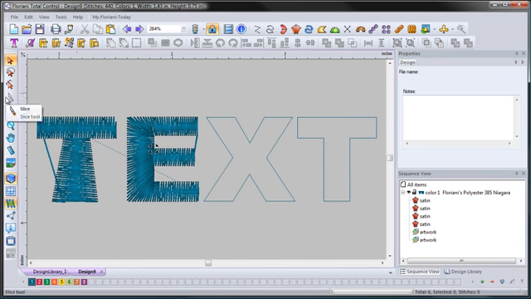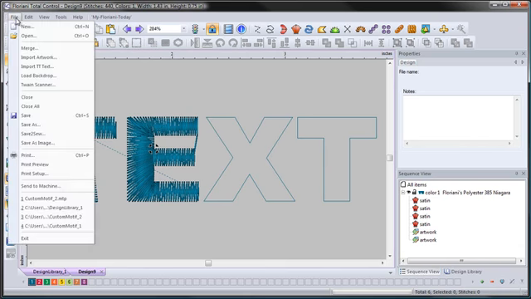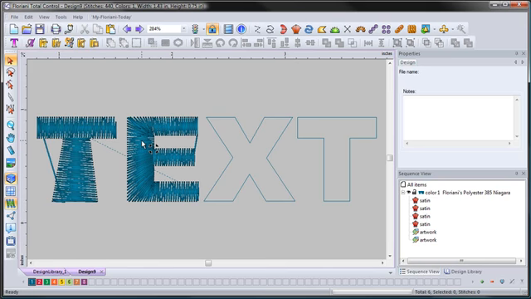The slice tool, this is where I utilize the slice tool. I create my own splits in my artwork so that I have the ability to control the direction of the stitches for every area. So go ahead and play around with the TrueType fonts. Again, it's File, Import TT Text or TrueType Text, and then you can start playing with the TrueType lettering and create your own designs and lettering based off of those TrueType fonts already loaded in your computer.